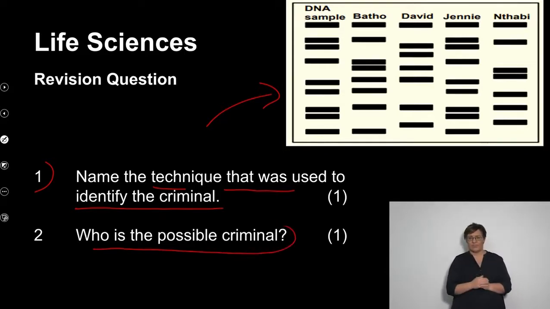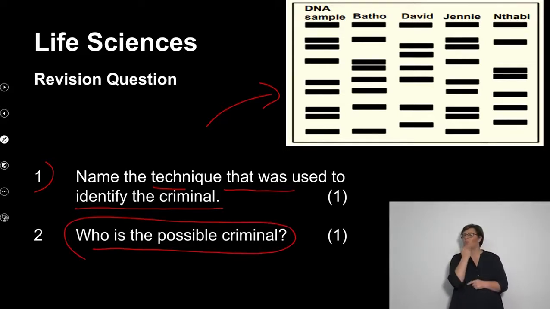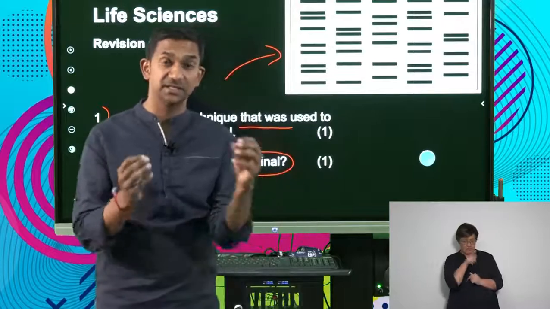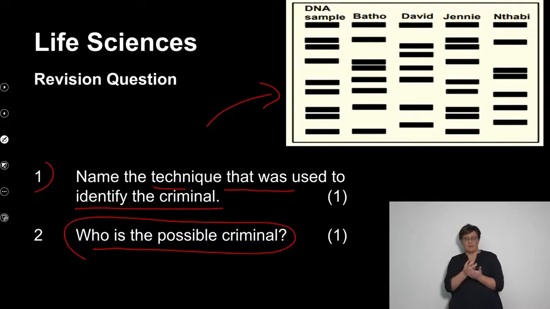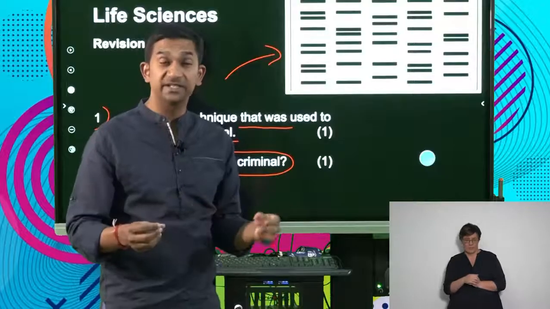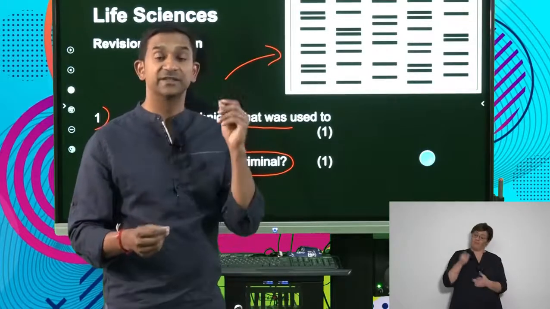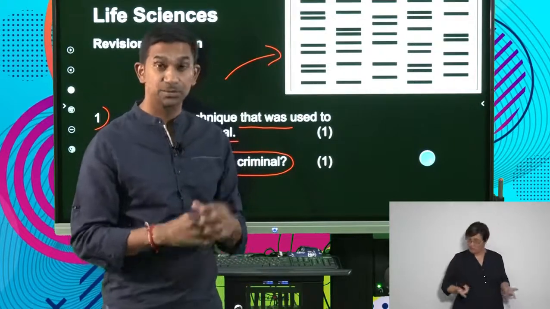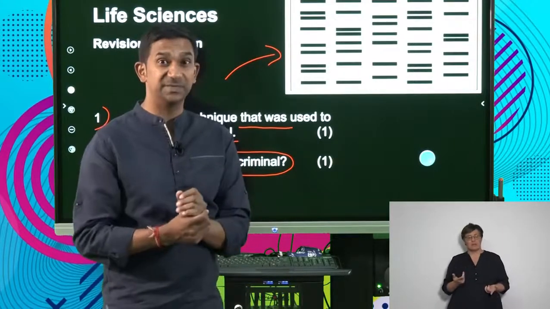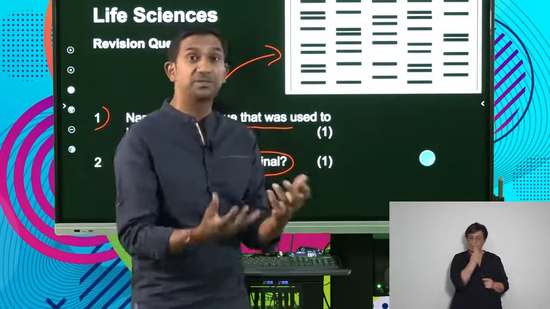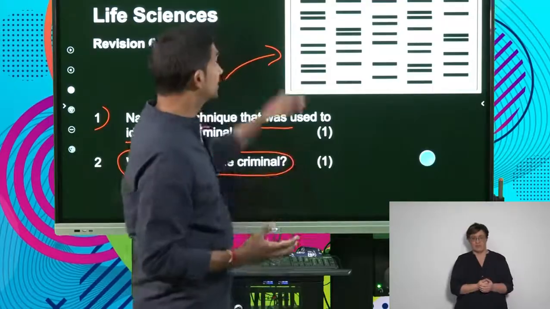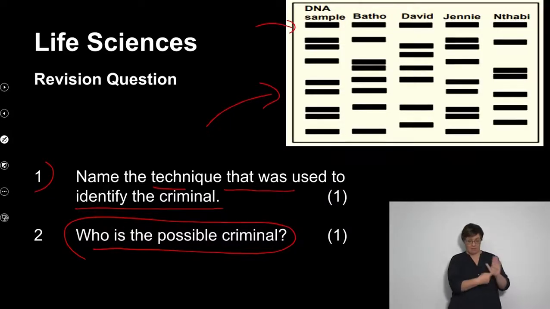Who is the possible criminal in this specific DNA fingerprinting band? So guys, the best way for us to be able to link an individual to a crime scene is to have evidence. We know that DNA can be used as evidence to link an individual to a crime scene. However, it does not conclusively prove that that individual committed the crime. So part of convicting a criminal is being able to find evidence that links him to the crime. DNA is one part of that evidence. So here we've got the sample and we've got 4 different suspects.